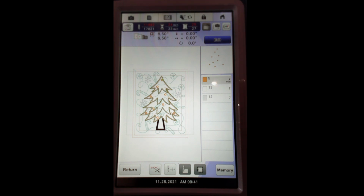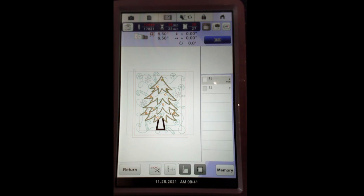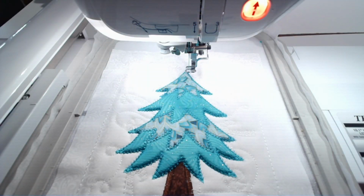I'm going to be embellishing mine with crystals and some other fun ornaments and stuff on top of the tree. So I'm going to do the plus and minus key, and I'm just going to skip this step. I'm going to use the down arrow, and it will take me directly to the next step. Okay, fairly easy. Let's go back to the hoop cam.